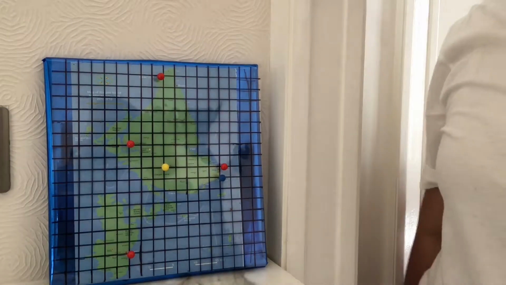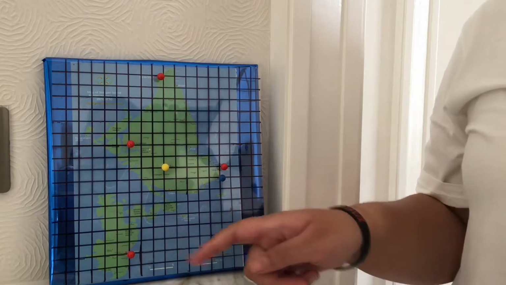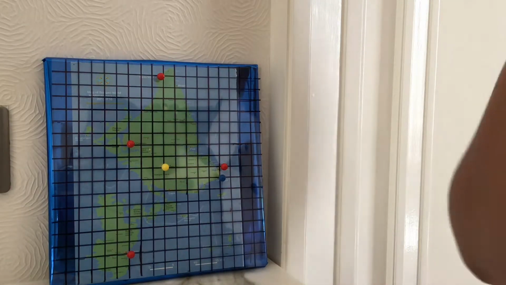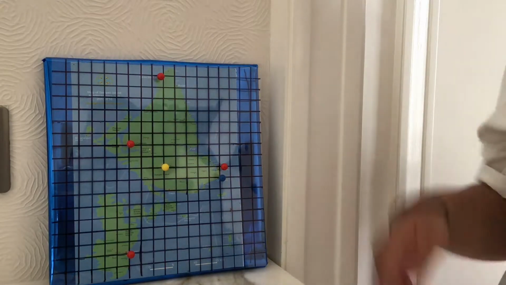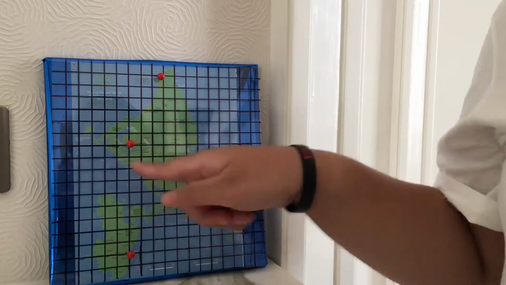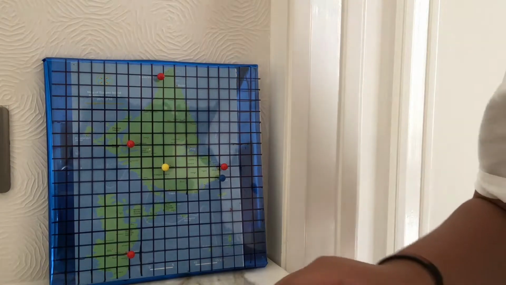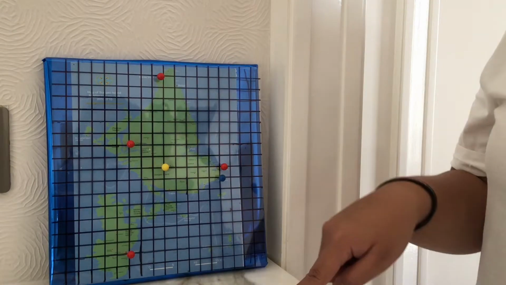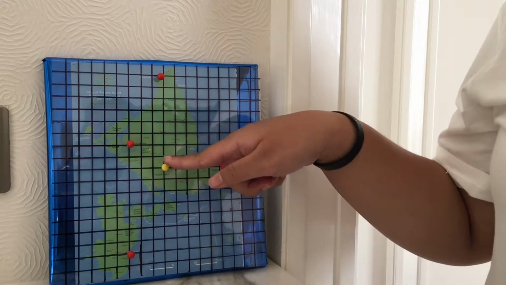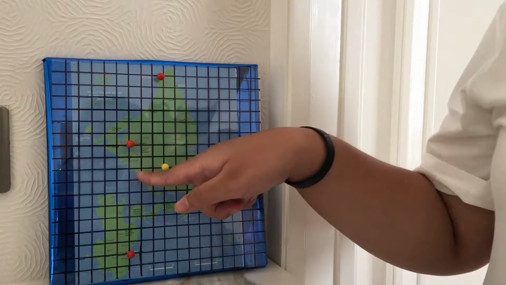The southernmost part of the island is Socorro. Socorro's coordinates are -3 and -7. To get the coordinates, first we must find which quadrant the pin is plotted. In this case, the pin is plotted in the third quadrant. Then, next, you will find the abscissa. Go to the origin and look if it's positive or negative. In this one, it is negative. So we move to the left. So -1, -2, -3.